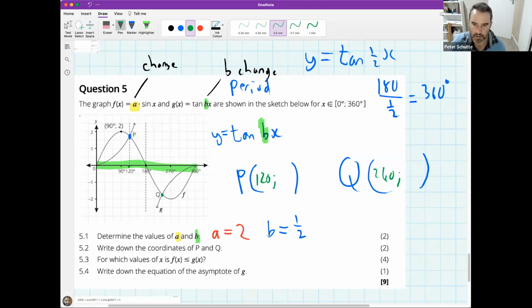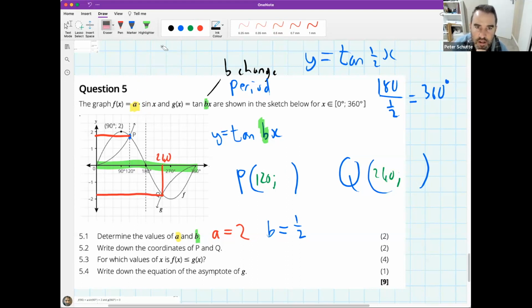Okay, but now the problem is, how are we going to figure out what Y value goes with this 120? We know that that's going to be in line with something up there, but how are we going to find that Y value? And the same here. We know that this is in line with 210, or not 210, it's 240. How do we know what value it's going to be in line with? Can't we just put it into this function? Don't we know what the value of this function is?